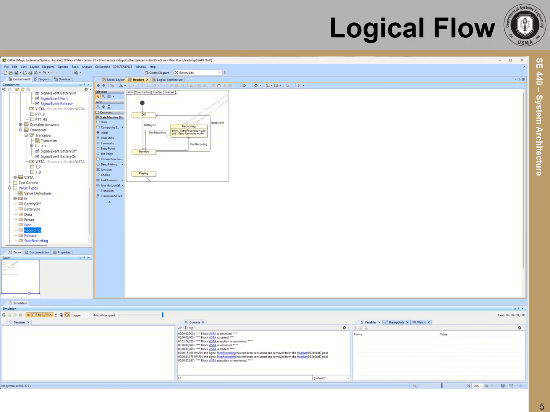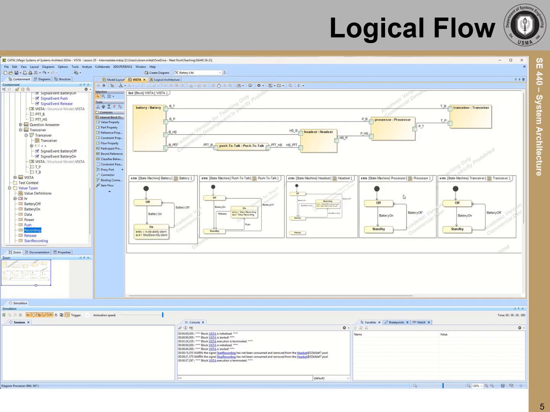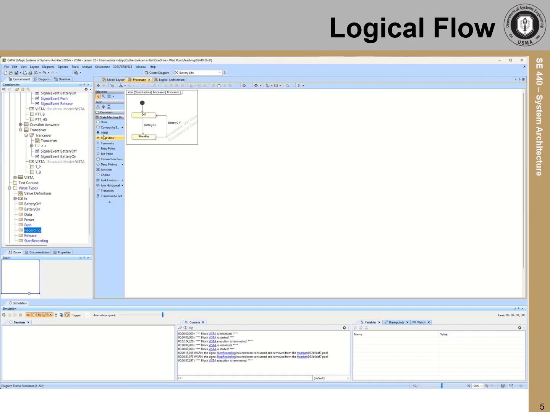All right, so the next thing we're going to do is we're going to create the activity diagram for our processor. So our processor will have one other state, which is processing signal. And it's going to be triggered off getting that recording.